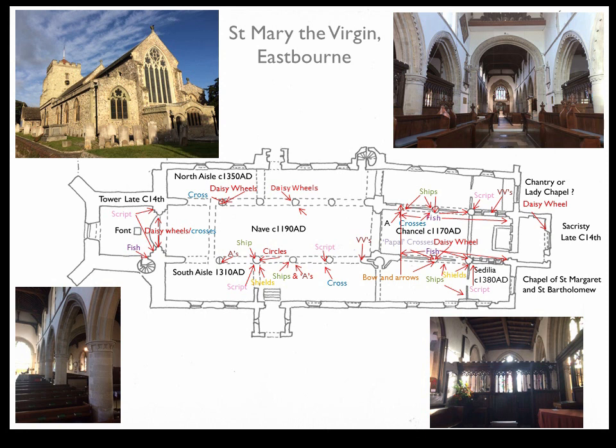So you'd expect there to be graffiti in the nave, I suppose, but actually the majority of the graffiti we have at St Mary's is in the chancel area, and that includes script, fish, all sorts of things. And that, if it is medieval, and we can prove some of it is, must have been carried out either by the clergy or under the auspices of the clergy, with their authority.